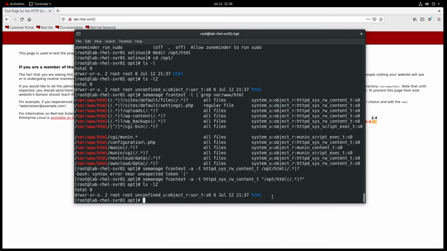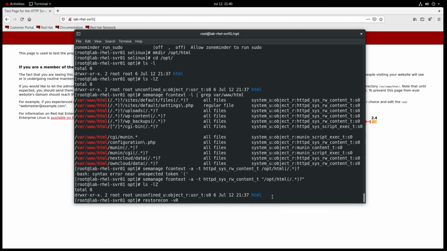So what we have to do is basically tell SELinux you need to reread what contexts are configured, because what we're doing is adding to the SELinux policy, right? We need to reread your policy and apply the contexts as they're supposed to be. And the command we use for that is restorecon. And I like doing -v for this, just because it'll tell you what's going on. -R is for recurse.